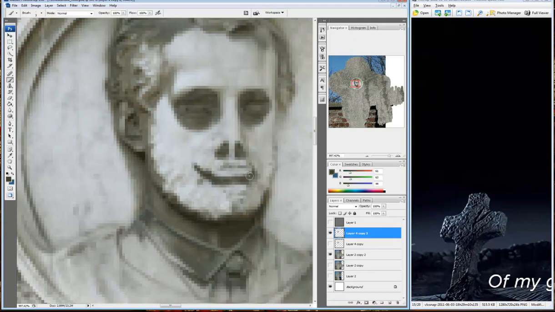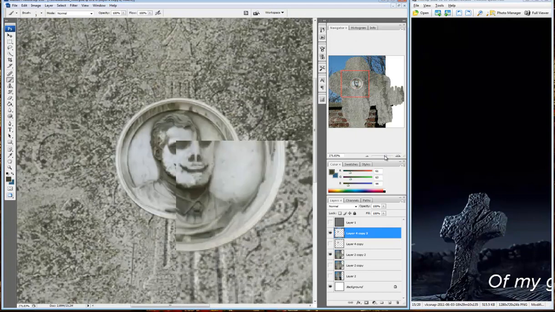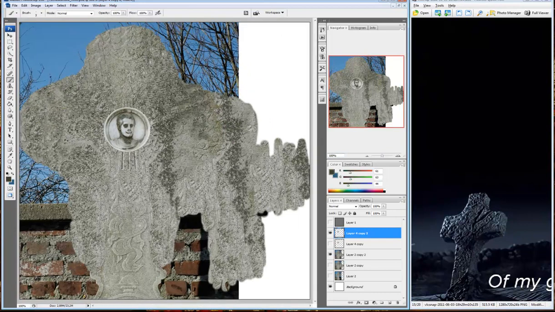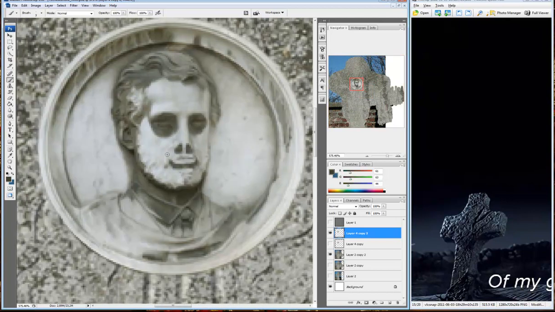And I was just kind of looking at what I can do with the mouth, maybe make it a little bit bigger. But I don't want it to look too much like Joker's guys from Batman.